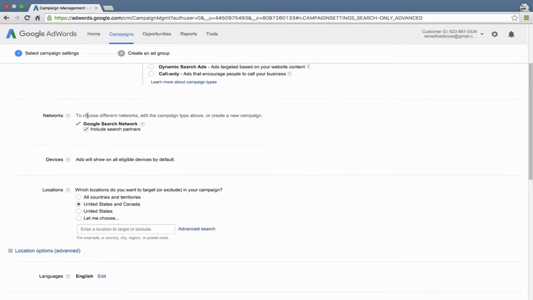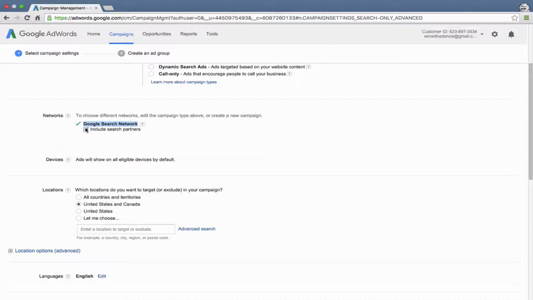All right, so our next option, choose networks. This is a Search Network only campaign, so by default, it's in the Google Search Network, which is just the normal google.com properties that you think of. Then we could also either include or exclude search partners. Search Partners is a network of third-party search engines and websites that Google works with. It includes places like ask.com, and you'll often see that you can get onto other search engines online and see ads served on there, and those are actually served by Google. Typically, there's not a lot of traffic on the Search Partner network, but often I see pretty good results from a CPC standpoint or a CPA standpoint for our clients.